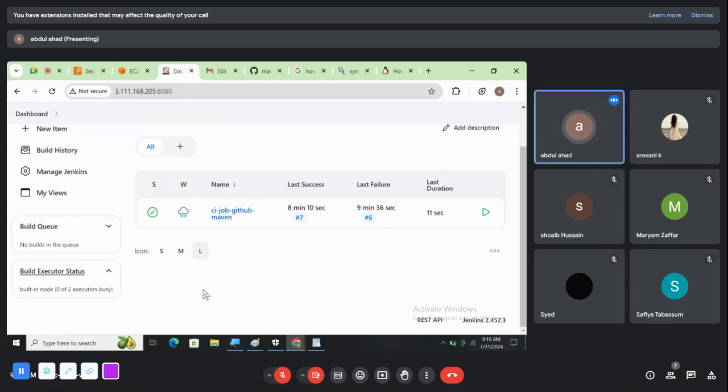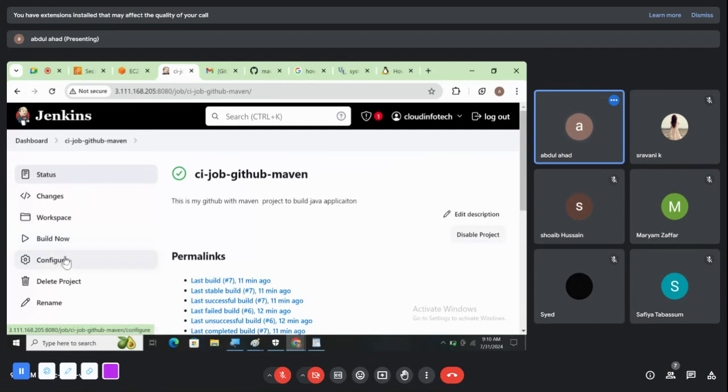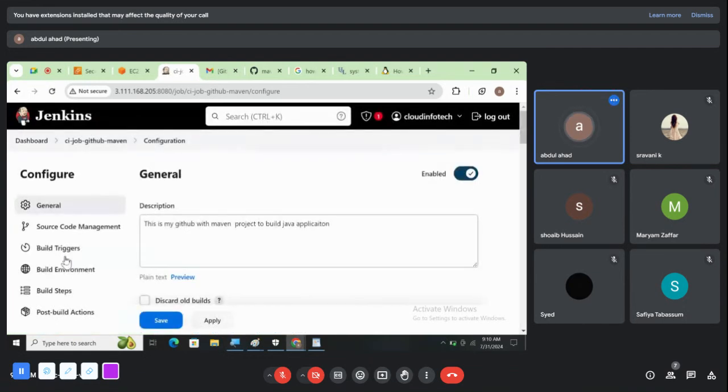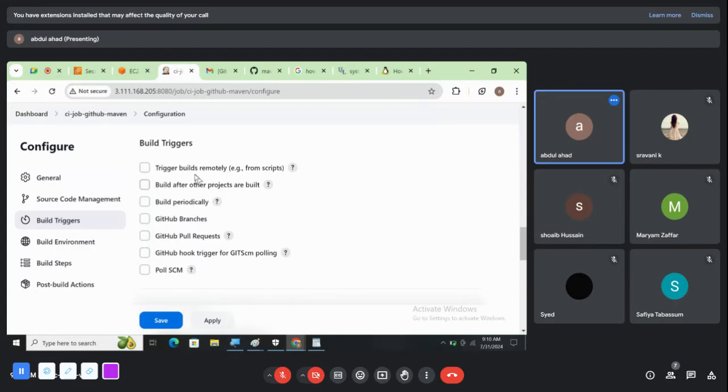Jenkins is sleeping now. That means I need to say, hey, wake up, have a handshake, listen to that particular GitHub. If you want it to listen, you have to understand the triggers. Trigger builds remotely, build after other projects. These are the build triggers.